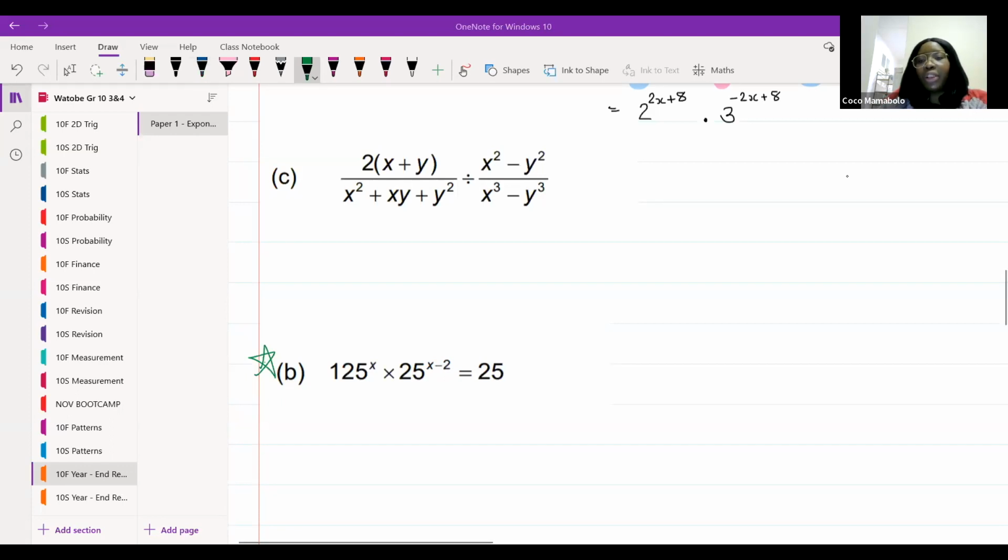So Isabel, if we want to make a base of 6, my exponents need to look identical. They need to look exactly the same. Do they look exactly the same? No, they don't. The other one is 2x and the other is negative x and negative 2x. So they're not the same. If this one was also 2x plus 8, then we could multiply them and give them the same exponent. But in this case, no, there's a negative there, so we can't do that.